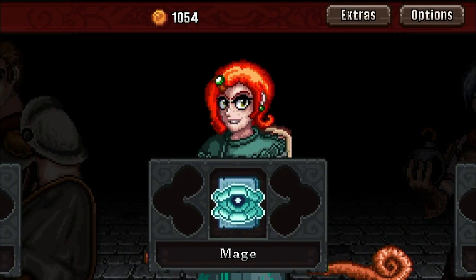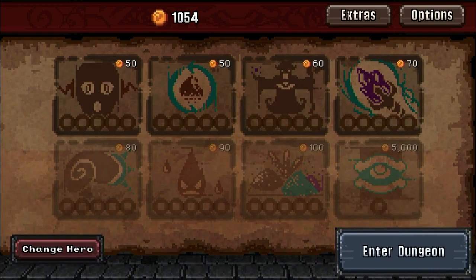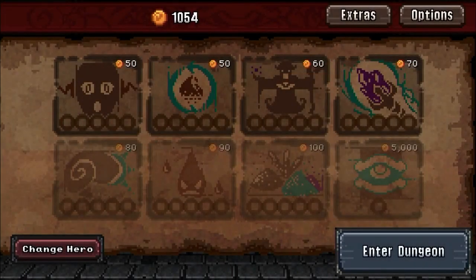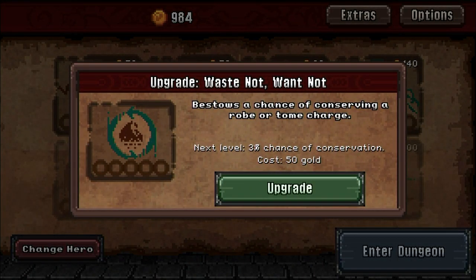I've never used the mage. I guess let's try her. Rogue has dodges and a backstab. You know, she's pretty standard stuff. Ghost of Air. Dump some money into Torrent of Burning Flames. Yeah, okay. Let's see. What do we got here? Ooh. A Robe Charge. That sounds all right. Sure, I'll get that. Chance of conserving, that's probably also good.